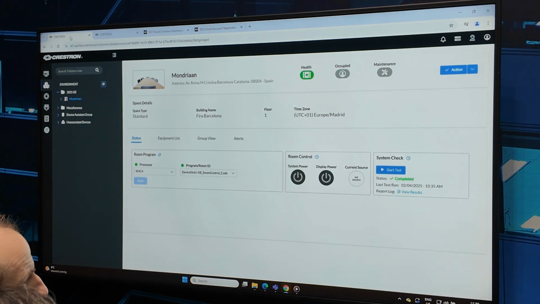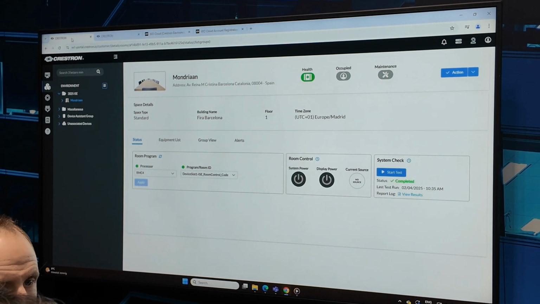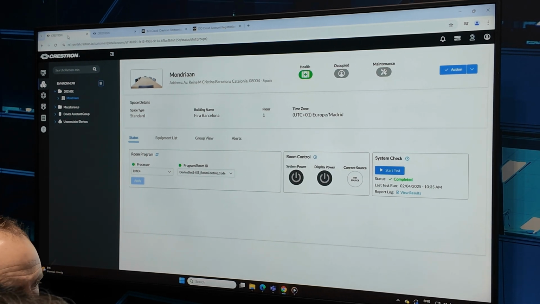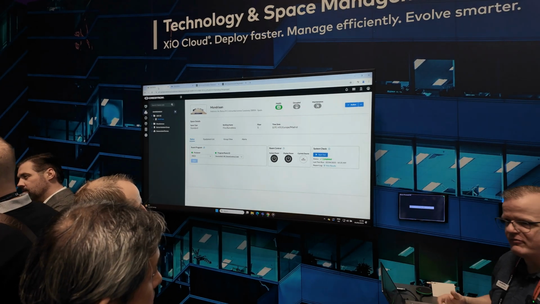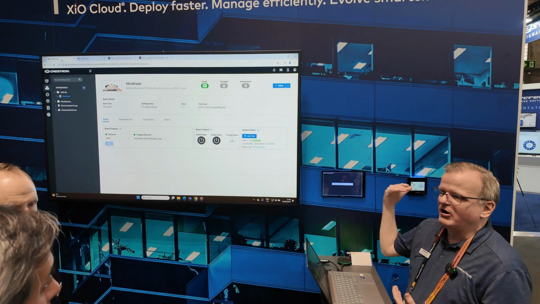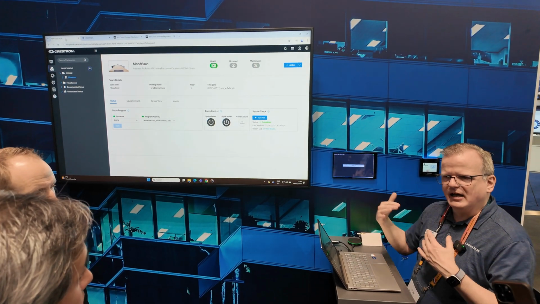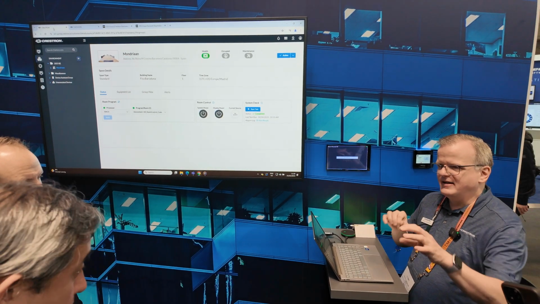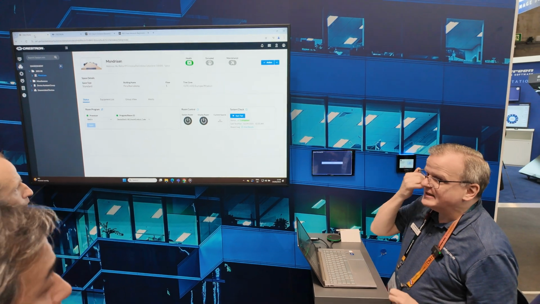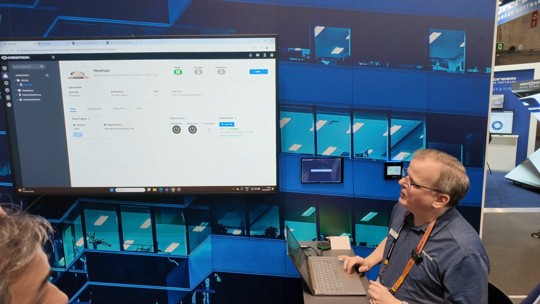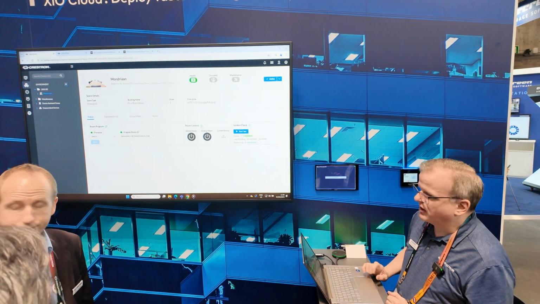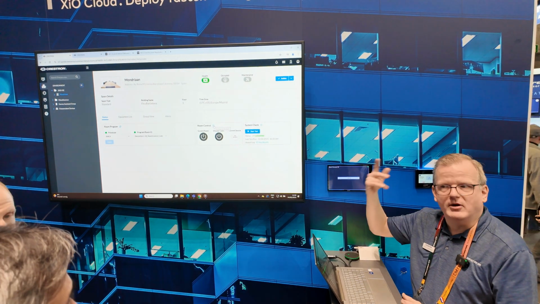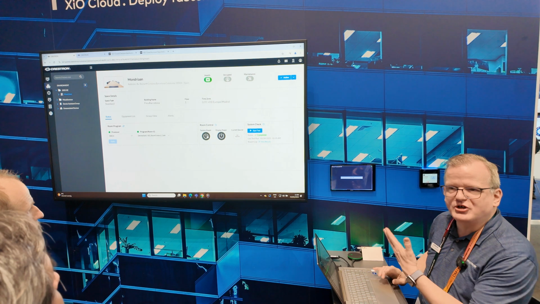We have added what we call the program connector, because AV is more than just a collection of devices, it's really a holistic system. Our control systems, we've been doing that for 50 years, and our 4-series control systems can tell us way more about the system than each individual device. Let's say that every morning at 9 o'clock I want to turn my rooms on, I can schedule that. There's a little clock next to it that means I can set this up to happen at a specific time. I'm just going to push the button.